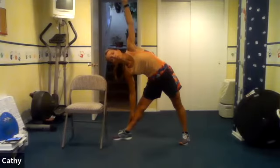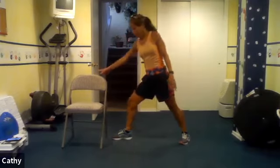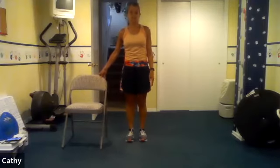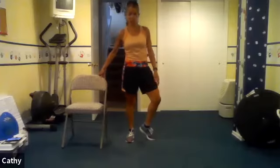Holding your Trikonasana or your triangle pose for another breath here. Inhale, make your way back up, and we'll step it up. And again, we'll turn and we'll face forward. So we're going to take it again to our dancing Shiva. So the outside leg, turn, come onto the ball of the foot.